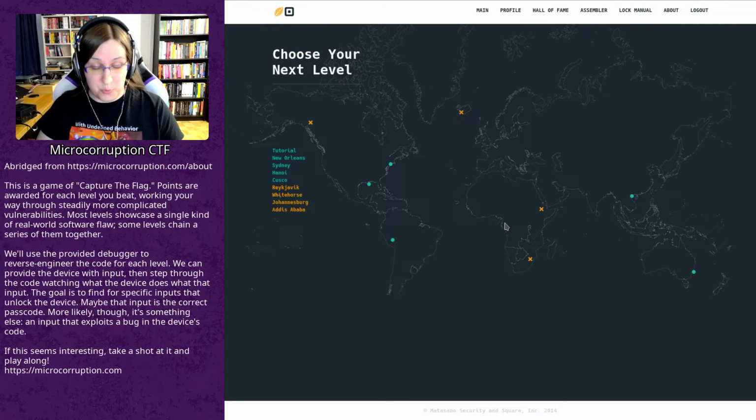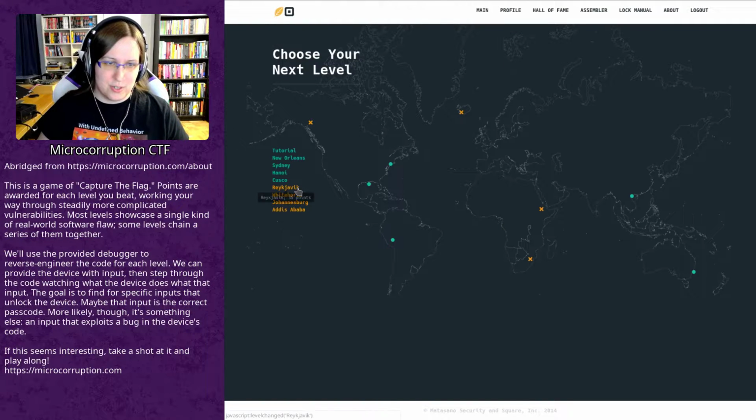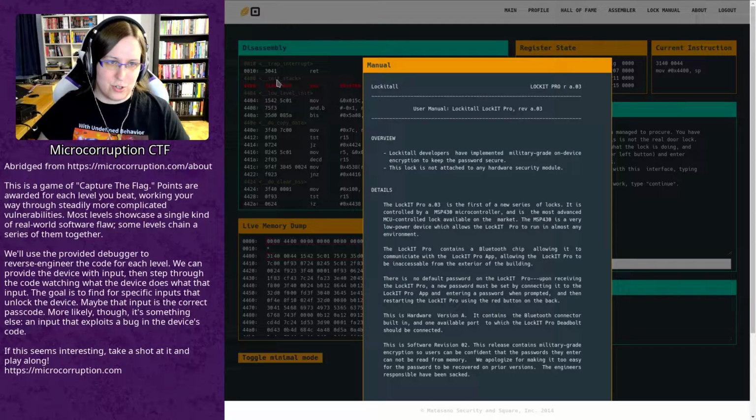So if you find that this is really interesting, but you haven't solved a level in 15 minutes, don't let that discourage you. This is the sort of thing where you start building muscles and experience, and then you get to lean on those muscles and that experience to help you notice things that stick out. Looking at any instruction in isolation is kind of meaningless until you start forming a map in your head of exactly what's going on. And that's kind of a mechanical thing that you have to learn how to do.